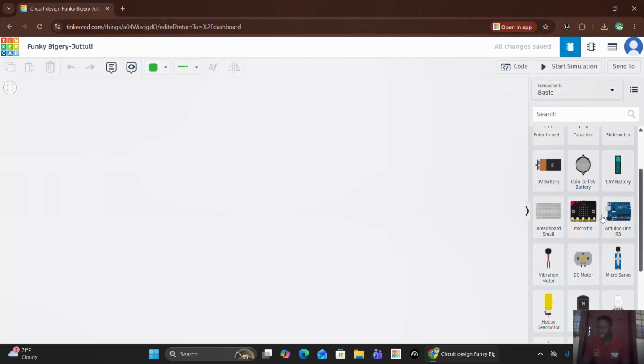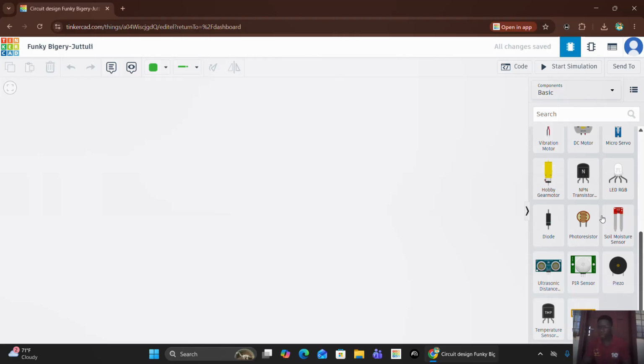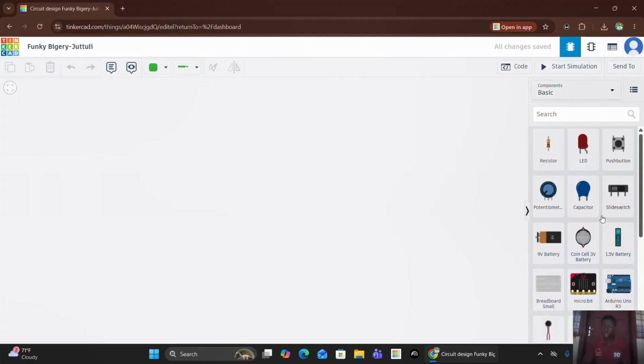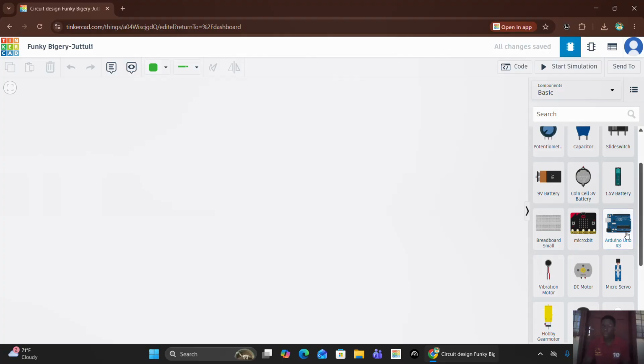So we will be starting with a basic project, that is blinking an LED bulb. These are basic electronic tools that you have to know, ranging from sensors to DC motors to push buttons. Here we are going to be designing and programming an LED bulb to blink on and off, on and off, with a delay of 1 second. We did this already in class, so I think everyone is going to quickly understand.